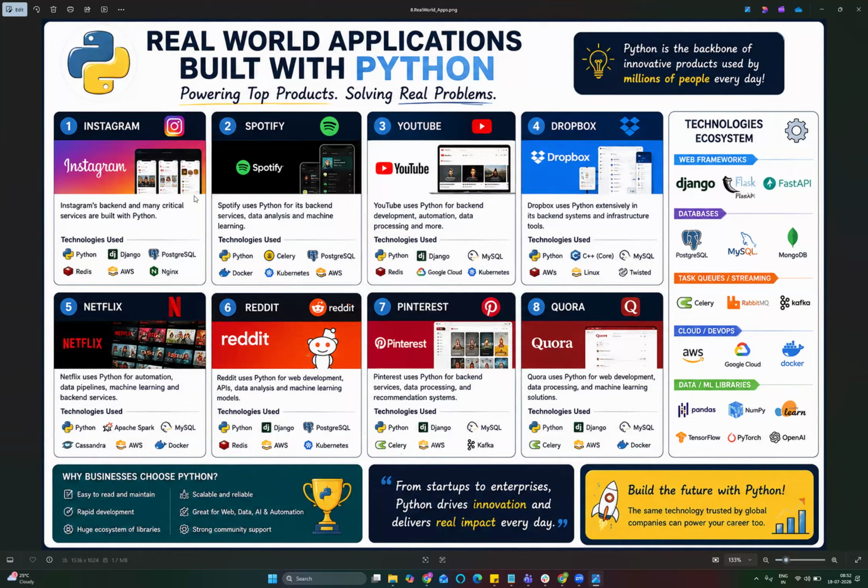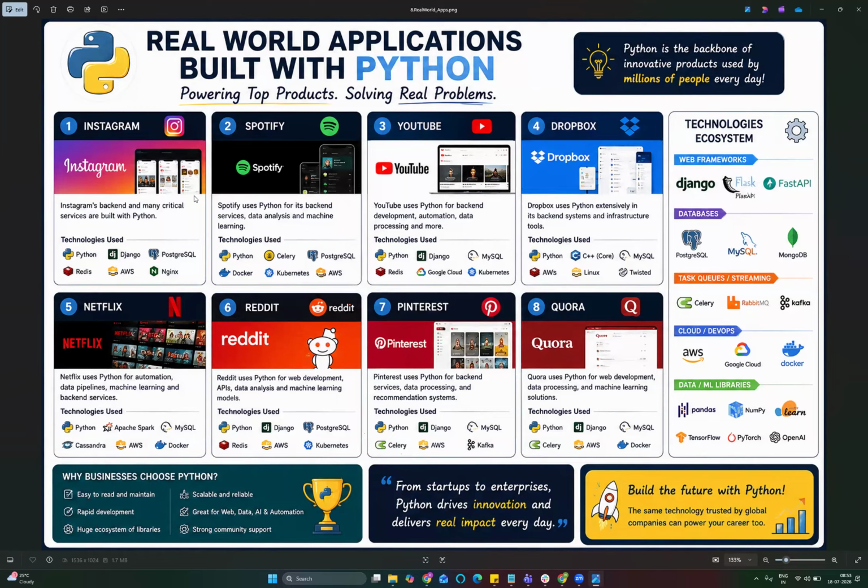Redis also uses Python with Django. Pinterest is also based on Python. And Quora is a community where you can post questions, with data processing and machine learning solutions. These are a few applications that I know and have listed here.